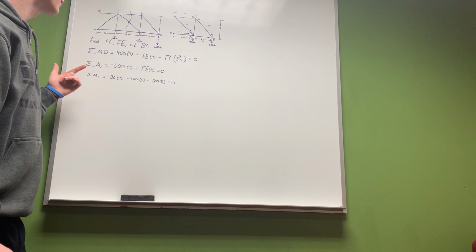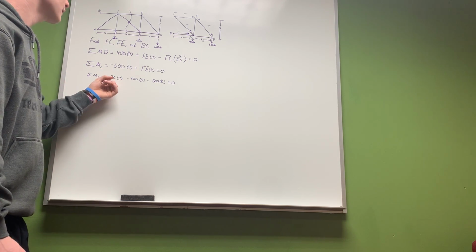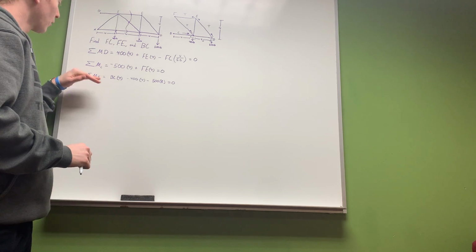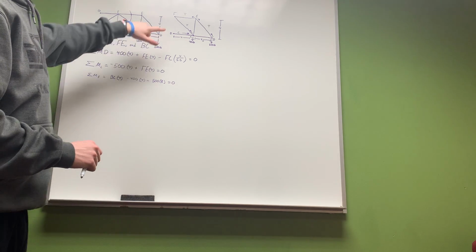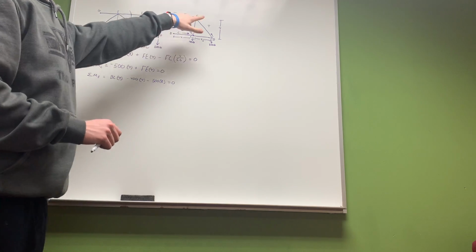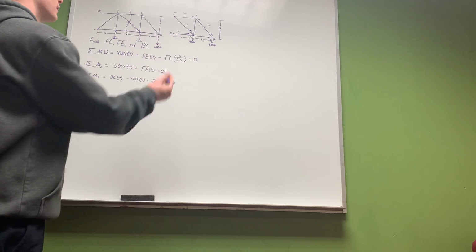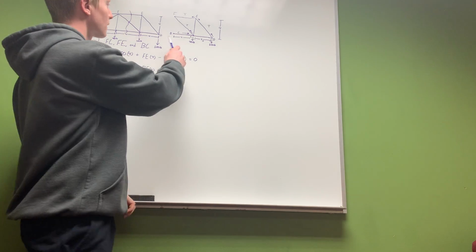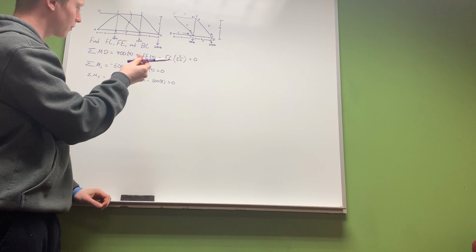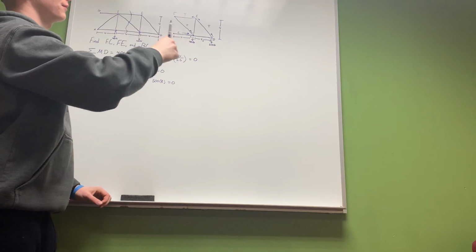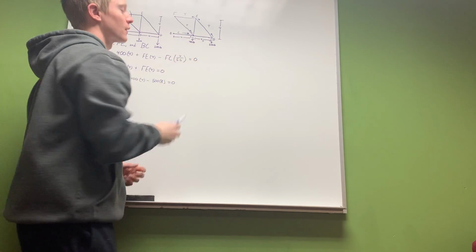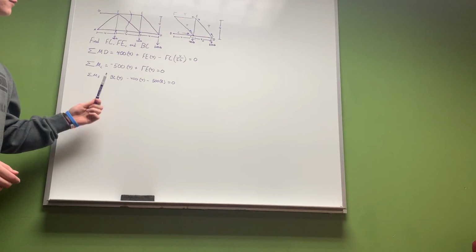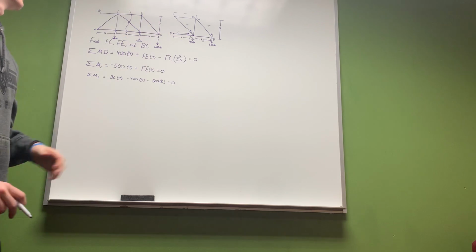But we still need to find B of C, or BC, sorry. So I wrote one more moment, and that is the moment around F, because that will eliminate FE and FC while also giving us BC. So we start off with our first one, BC. That is acting this way, we know that, which is it is providing compression on the point C. So that will give us a counterclockwise moment, which means it's positive, and it's acting at 4 feet.